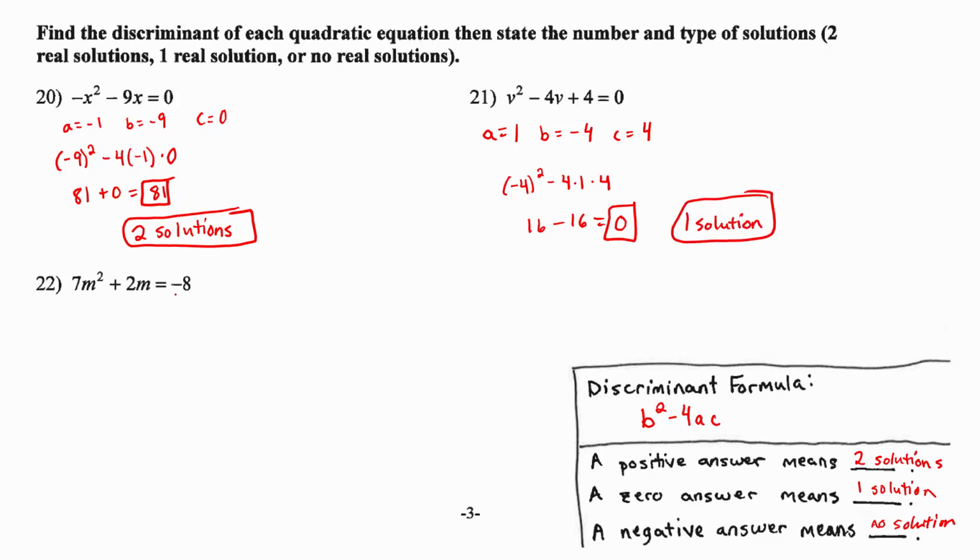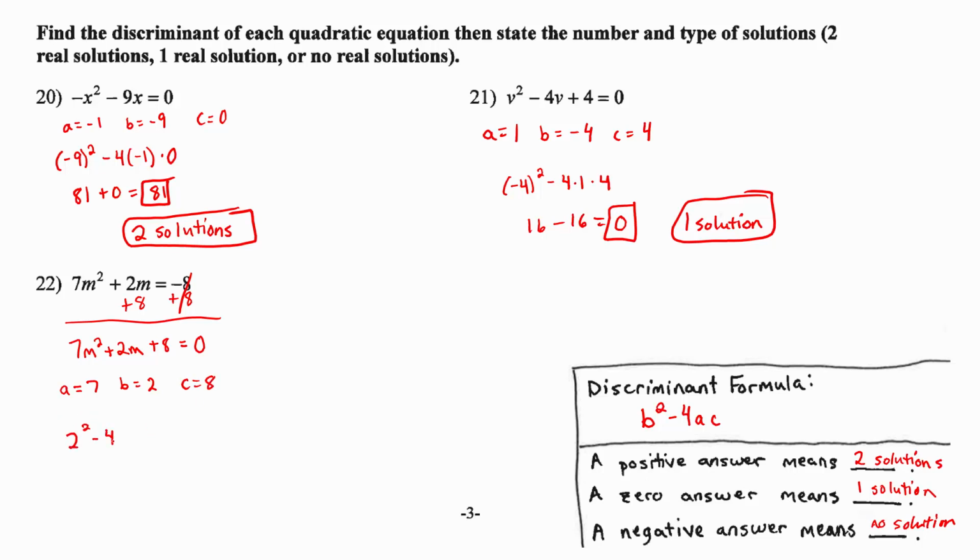And for this last one, they're trying to trick us. By they, I mean me. I'm trying to trick you because I made this problem. We have to move everything to one side, just like with the quadratic formula. Just like with the quadratic formula, we have to make sure everything's on one side before we label A, B, and C, or we're going to end up with a wrong sign somewhere, or maybe a wrong number, depending on what the situation is. So they're all positive.